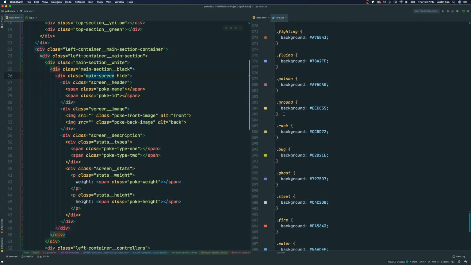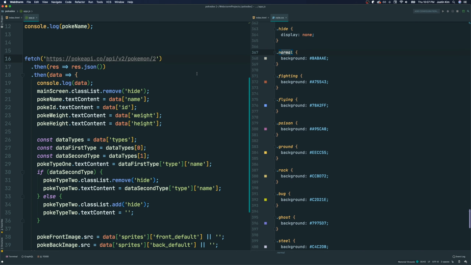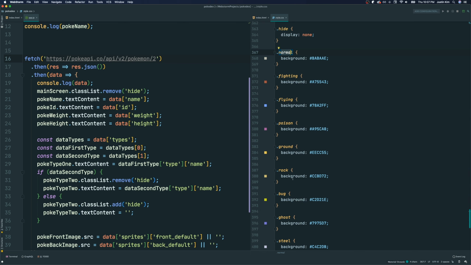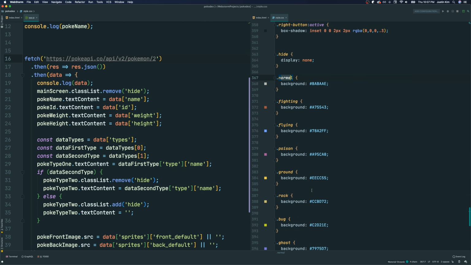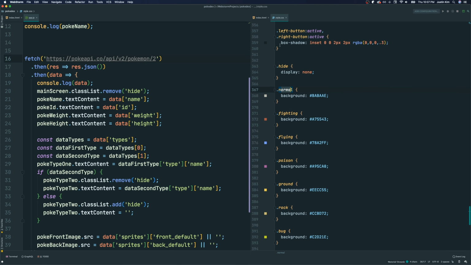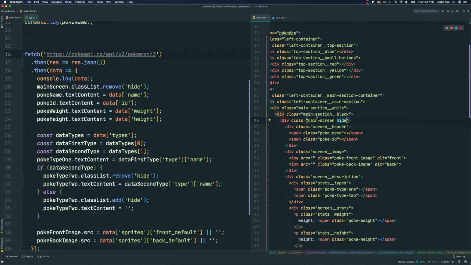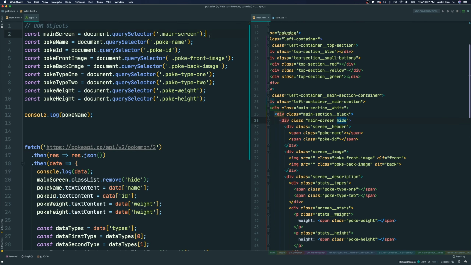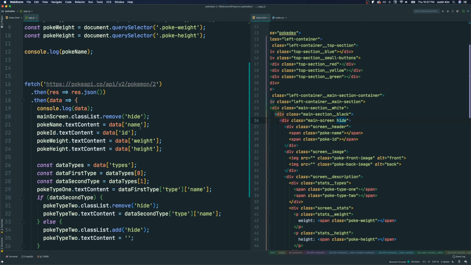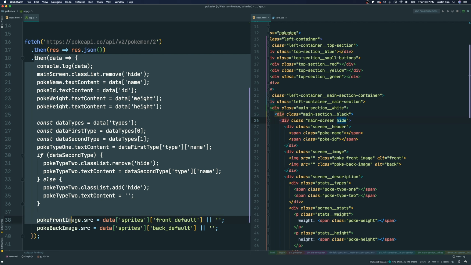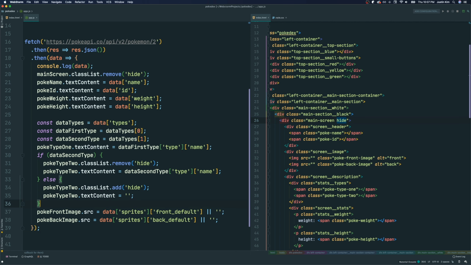We have all these types, and what we have to do is to our main screen div right here, we're going to add a class depending on what the first type of our result is. We're going to add that class name to that div right there. So what I mean by that is this. Let me show you guys. We already have reference to the main screen DOM object here because we want to remove the high class. But at the very beginning of all this .then result here, this is what I want us to do.